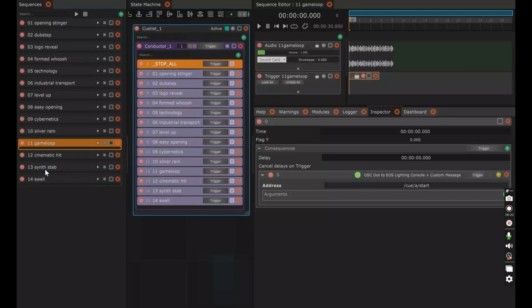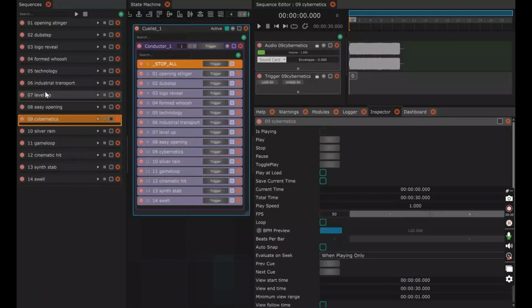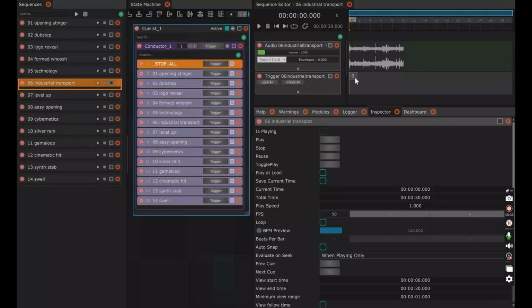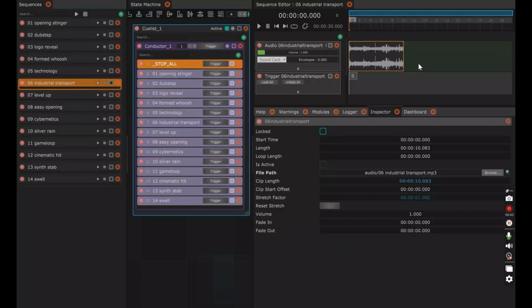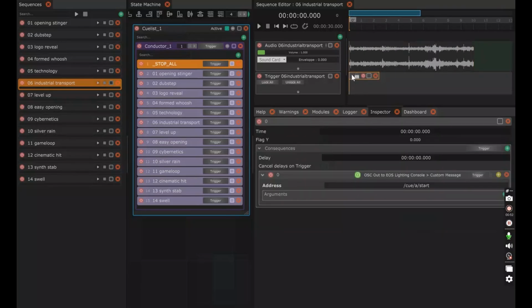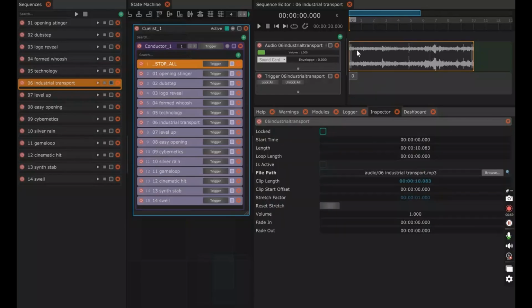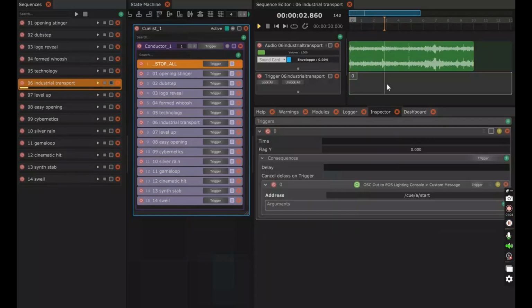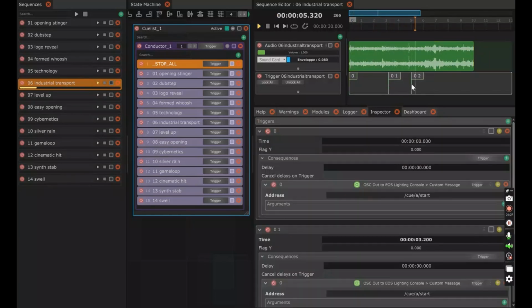So let me give you an example. Let's find a nice something that isn't overly loud there. So I'm going to make this a little bit bigger here just so I can zoom in. There we go. So it's approximately full width of our thing. I'm going to click on my sample trigger here. I'm going to copy it. So in my case, Control C, and I'm going to go ahead here and hit the space bar and play this. And I'm going to press Control V where I feel like it.